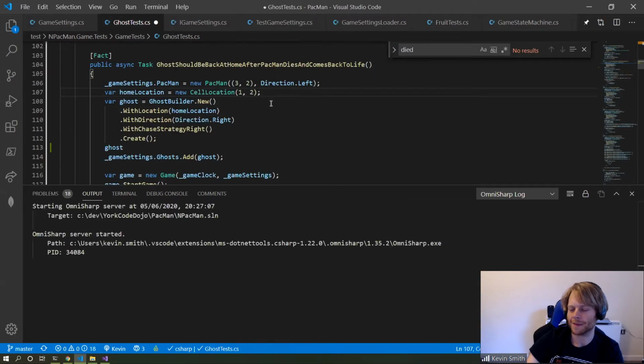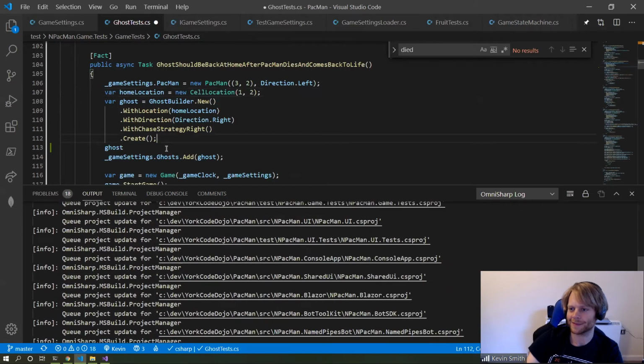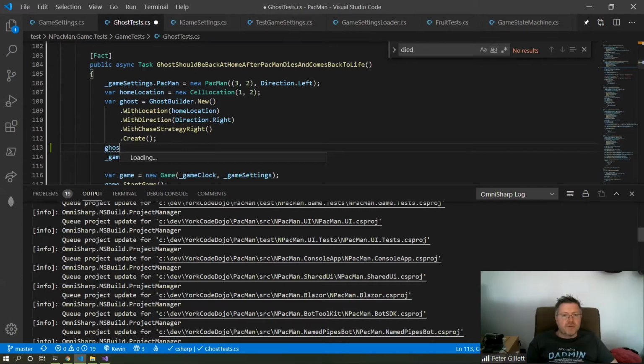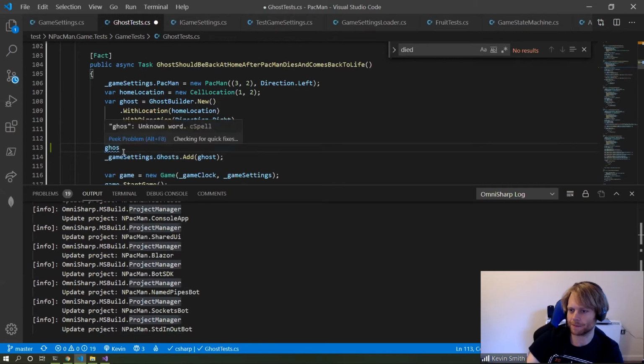Restart OmniSharp. Yeah, that's the problem with VS Code. OmniSharp just dies all the time. You haven't copied that one, okay? No, I was just going to see what's on Ghost.